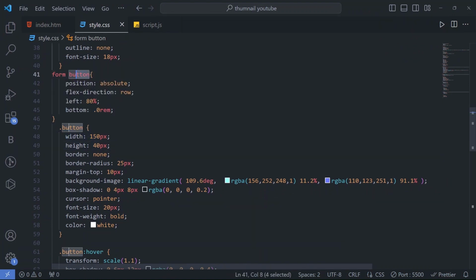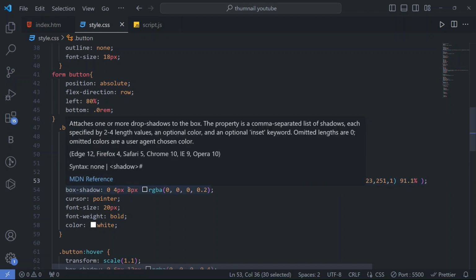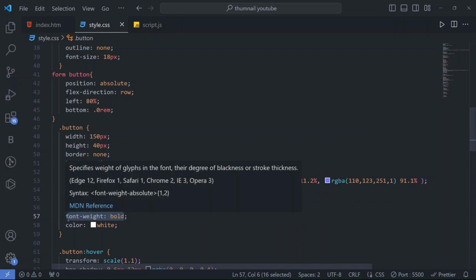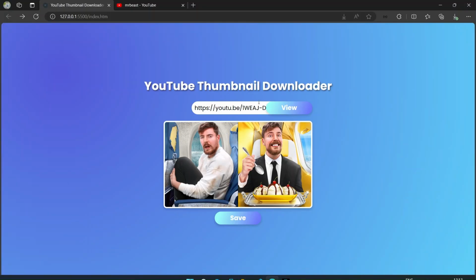First of all we have taken the button tag. Now the button class for our button tag: width 150 pixel, height 40 pixel, border none, border radius 25 pixel and margin top 10 pixel. Then we have a beautiful linear gradient in the background, then box shadow, cursor pointer, font size 20 pixel, font weight and color of the text.